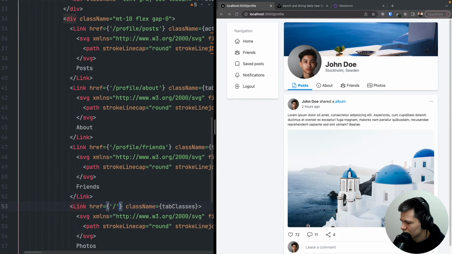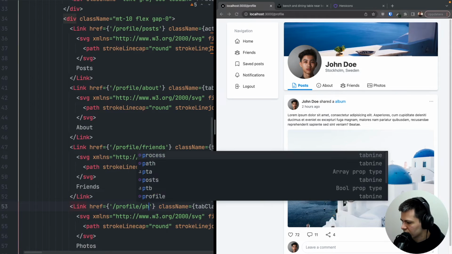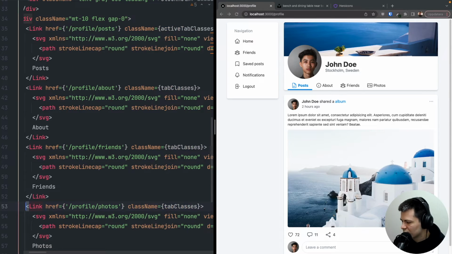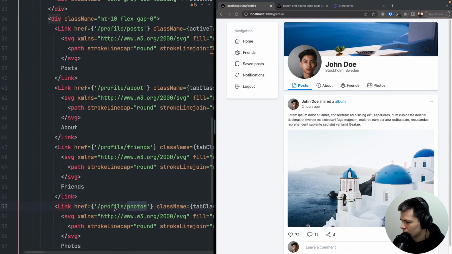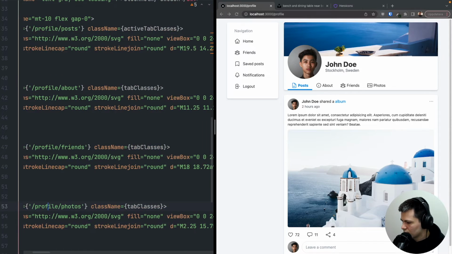And the last one should go to profile photos. Later, when we will add database and put all the functionality, it will not be just /profile, but instead it will be just /profile and / and maybe username, and then we will have photos at the end. But for now, this will work.